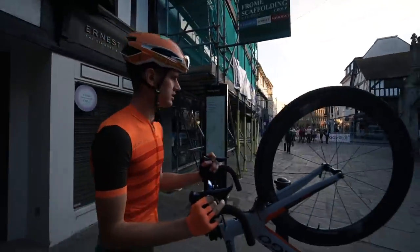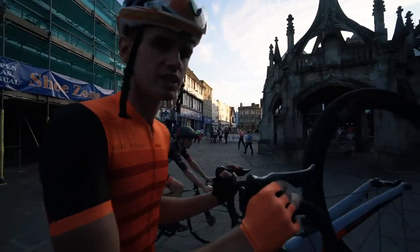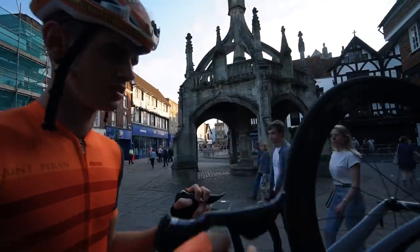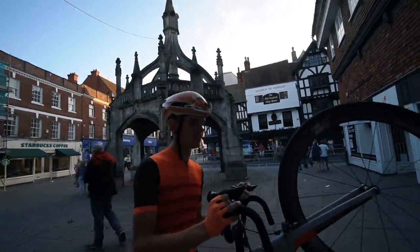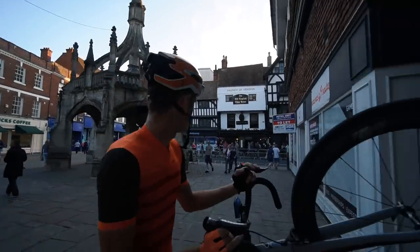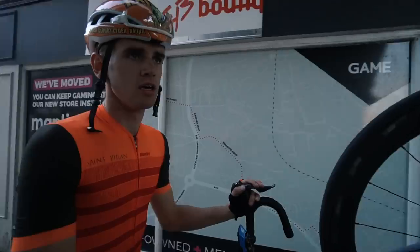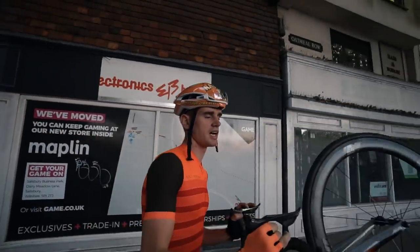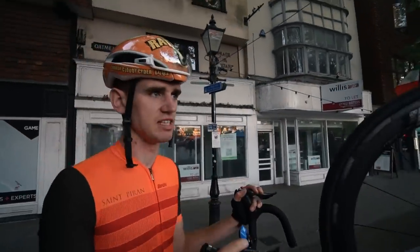He's had a bad day today. Steve got distanced in the first few laps — he got on the wrong side of a split. Canyon absolutely railed it from the front — it was like a team time trial for the first 15 minutes. It's tight between Madison and Canyon for the overall team classification, so they're both trying to keep each other at bay and we're on the receiving end of that at the minute. Six rounds done.